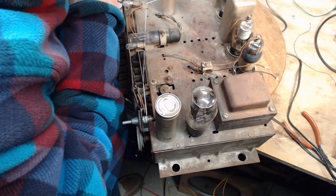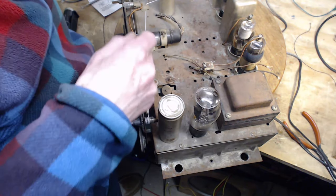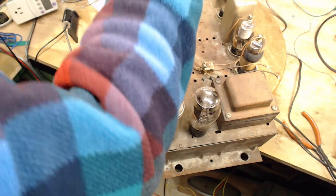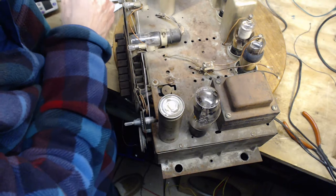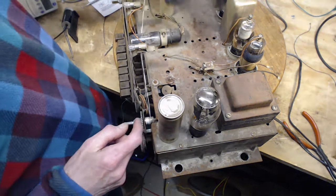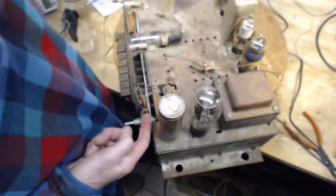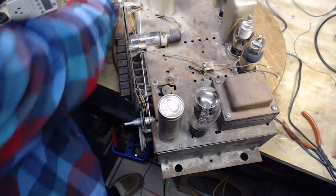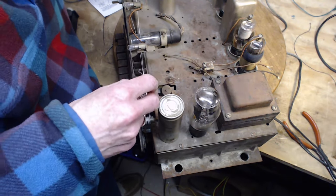Under here, but actually the spring is attached in this area, so now I've got to get this out of the way here. This is not working out anymore. This is in a bad spot because this other end, where's the other end? This is the other end. The other end is here. What's it doing down under this thing? It's supposed to come up here. Okay. And I'm just trying to avoid cutting the string until I have a better idea of what I'm up to here.